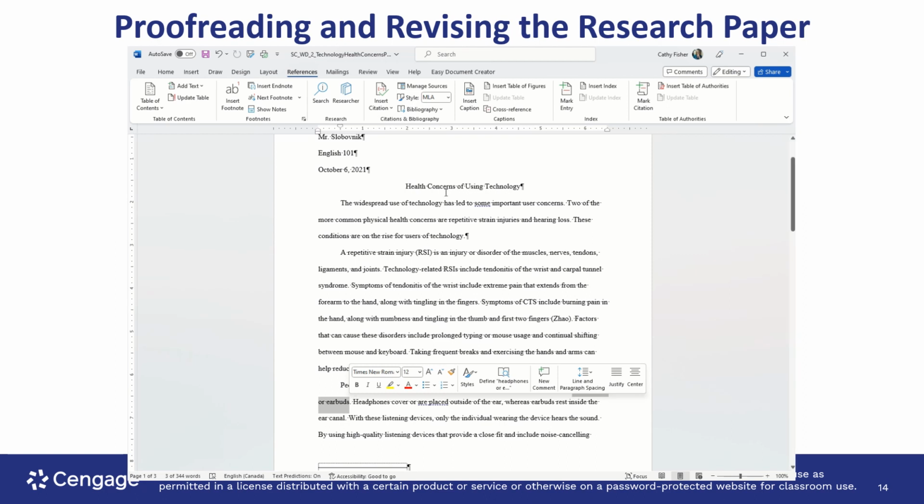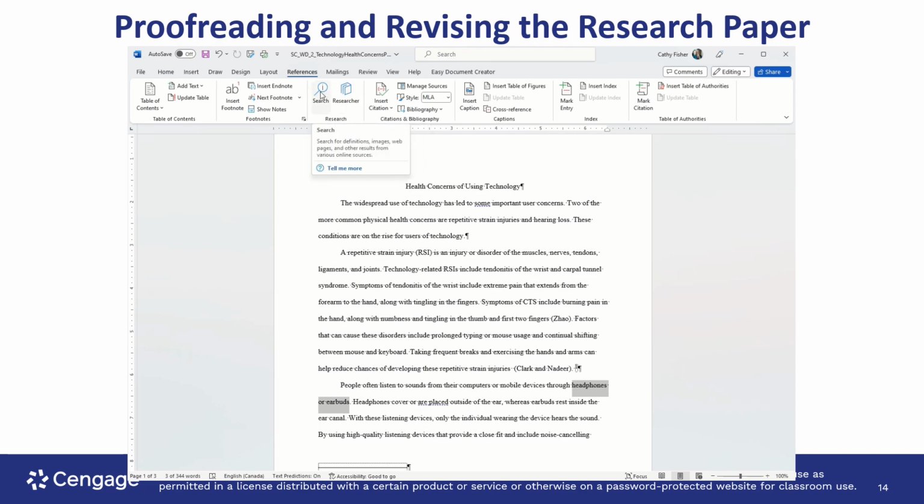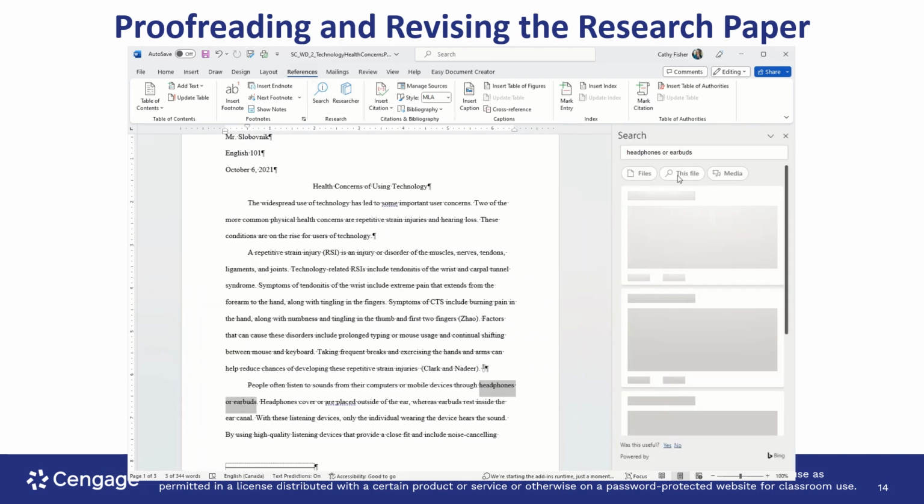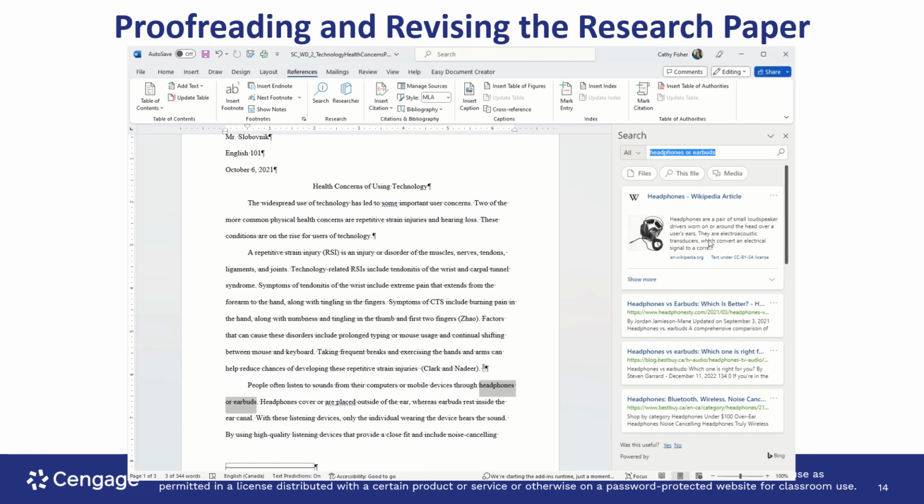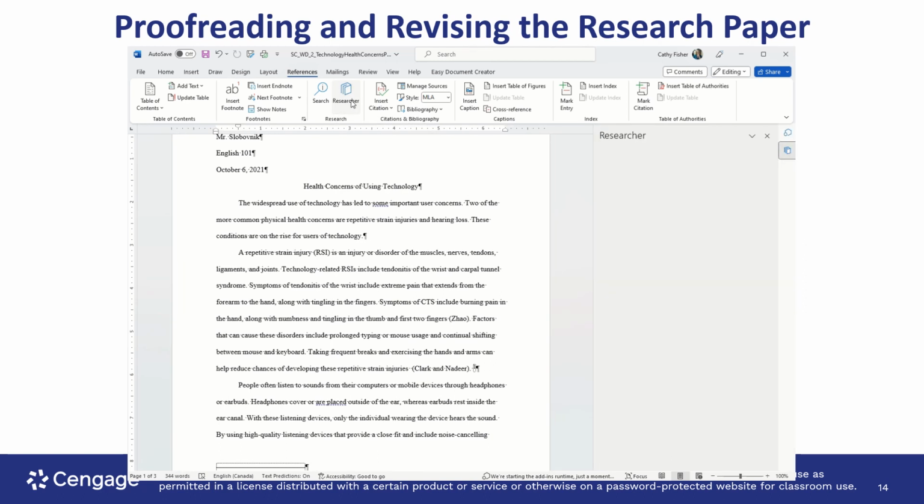And then we have different things in here. We can use a researcher, and we can use search. So we could search, and this would search the web for headphones that we could buy or whatever. Like it would just be able to search and see if that is there. We could also use researchers. So say I want to know more about carpal tunnel. I will just click off of that, and this time I'm going to use the researcher.